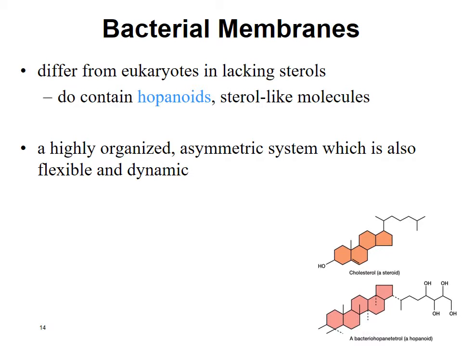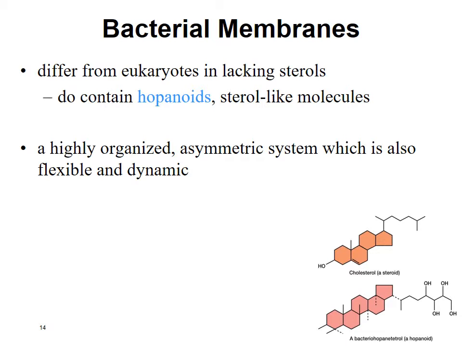There are two general types of proteins embedded in the membrane, and these types are based on their ability to be separated from the membrane. So the first type are the peripheral membrane proteins. These are loosely connected, they're soluble and easily removed. The second type are the integral membrane proteins. They're tightly connected, they're insoluble in water, and they're not easily extracted. These are also amphipathic molecules, just like phospholipids.